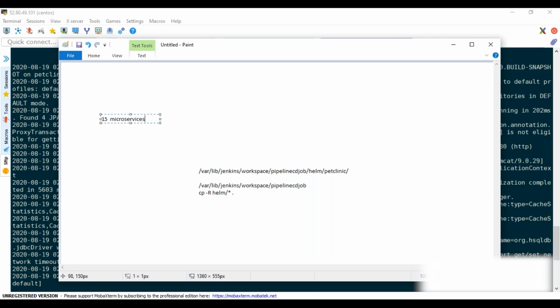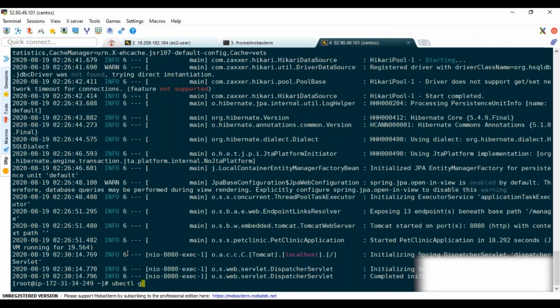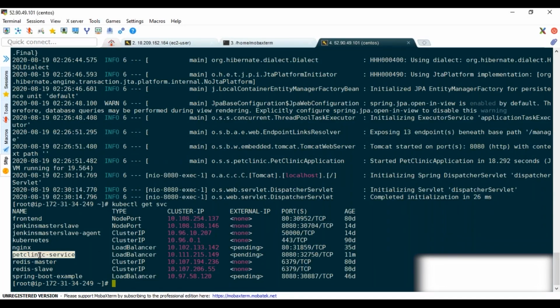Okay. As I said, the name of the other microservice to connect to will be defined in the config maps. Whatever service name you give, for this service we have given pet-clinic-service, whatever name we have provided here. Run kubectl get svc, and this is the name.